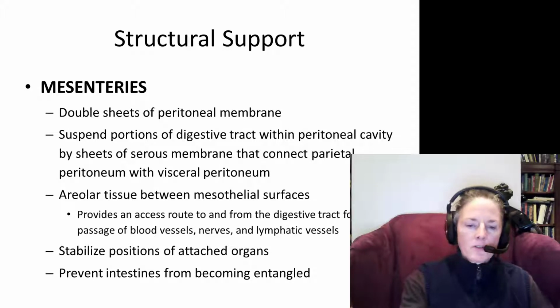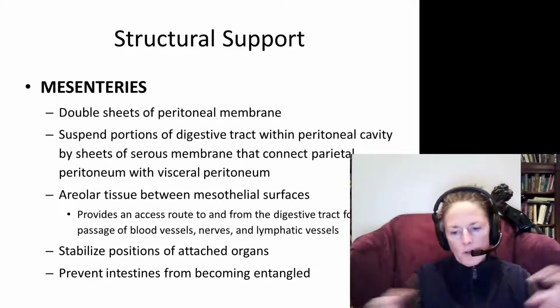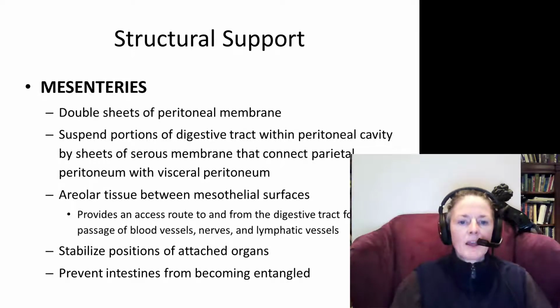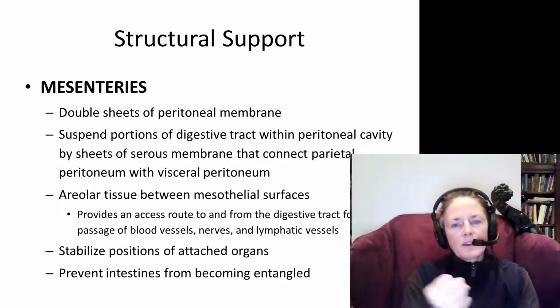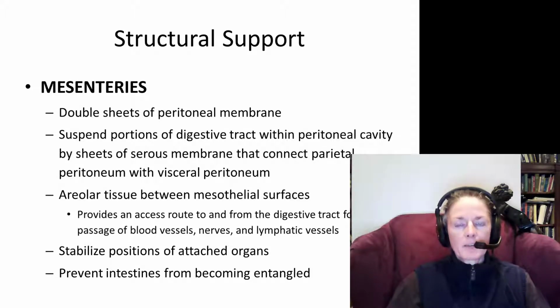Mesenteries are also very important because they help suspend the organ and stabilize the position of the organ. This is important because when you look at the small intestine, it's long and thin and curves around quite a bit. If it didn't have these mesenteries holding it, then it might start to get twisted in on itself. And you've probably heard of something called colicking, which is a colloquial term, and it happens to horses often enough that they have to go to the veterinarian and have something done about it.